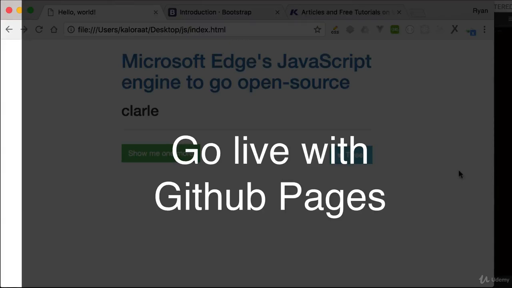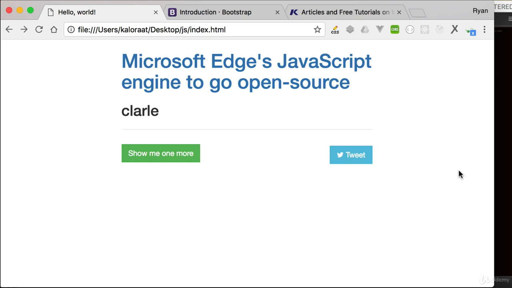Now this beautiful application, we're going to push it to GitHub so that you can share it with the whole world. Okay, so this is exciting. Now if you haven't worked with Git or GitHub before, it might get a bit confusing, but trust me, just follow me along and then you'll be good.